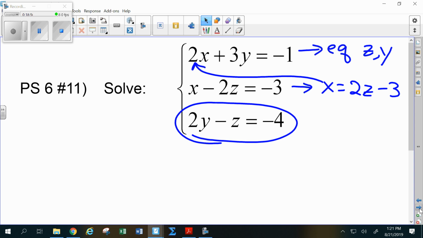Yes. Question? You can, but it's kind of hard on this one because you don't have two equations with the same two variables, and it's going to be longer to do it that way because you have to take two of them and eliminate something, the other two eliminate the same thing, and it's just going to be more steps. This is the fastest, most efficient way to do that.